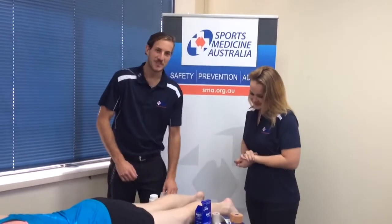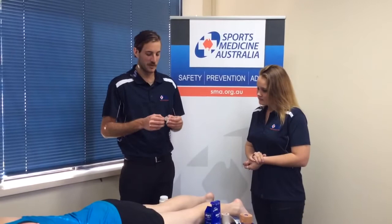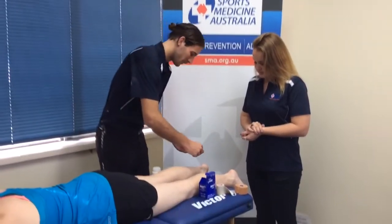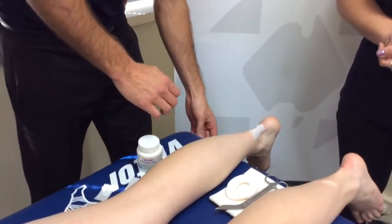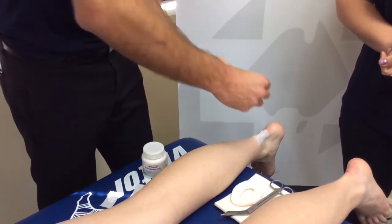Absolutely. So mine's a pretty simple fix for blisters, one that I use myself. The first step is just putting a bit of Fix 50 over the top, just to cover the blister. As you can see, just put it over the area with the blister, like so. Then the next step is just covering that with a bit of rigid, so just straight over the top again.